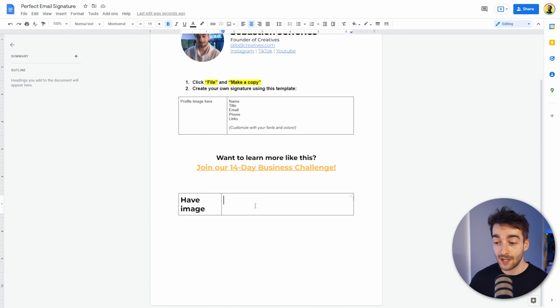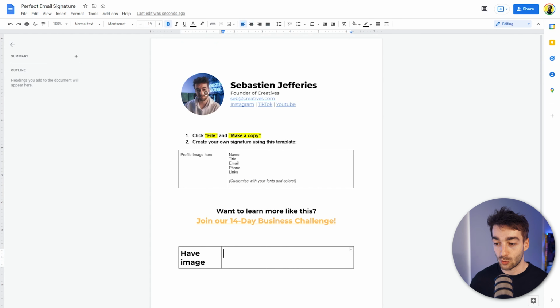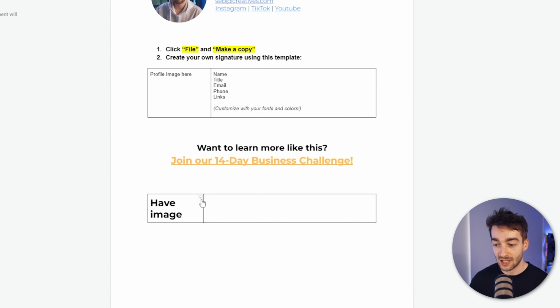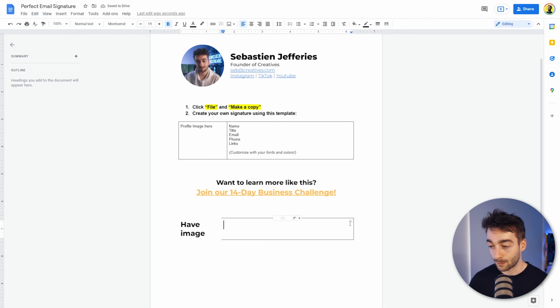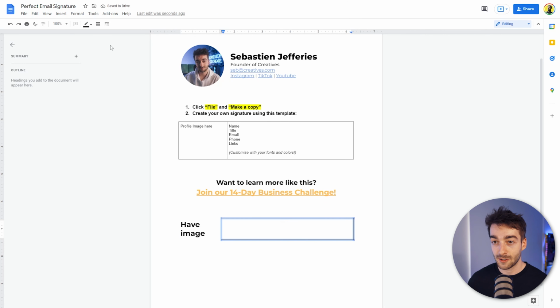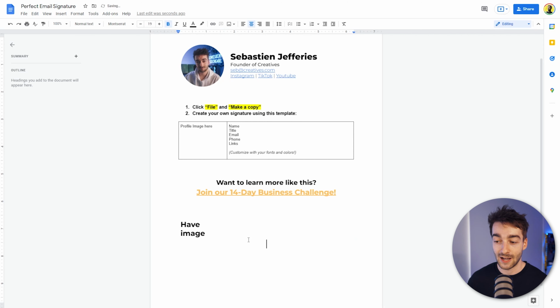Now, in order to hide this little box, so it looks invisible like this, then all you have to do is actually just click on this little arrow down here, and then click on the square here, row 1 and column 1, and then it's going to open up this section right here. You just want to click on border width and make it 0, and as you can see, it now makes it invisible. So do the same on the right side. Boom, and then now it's invisible.